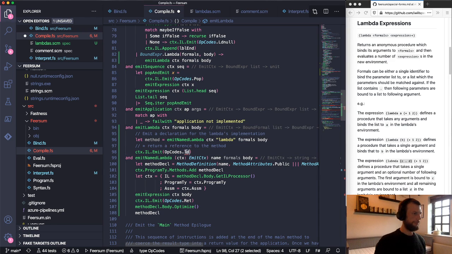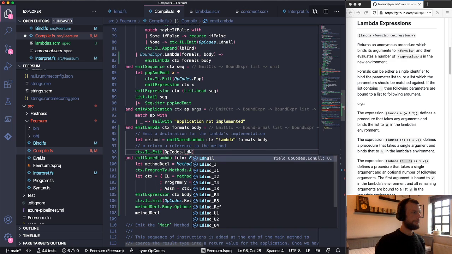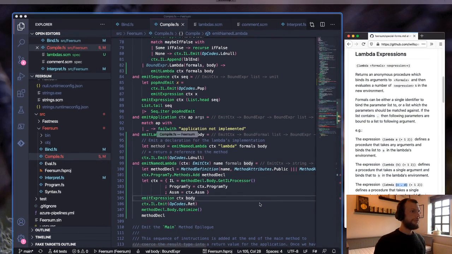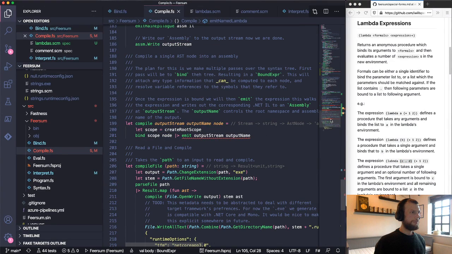We'll use load null for the time being. So this should at least return null when you write a lambda.